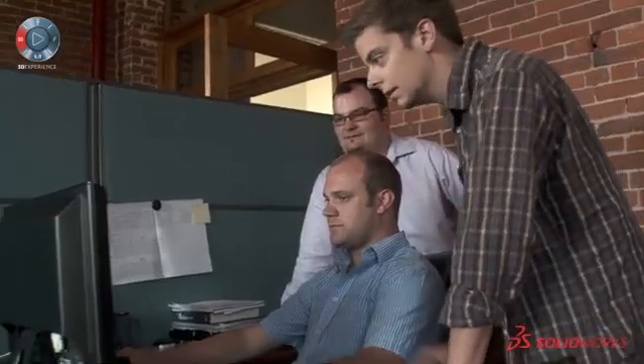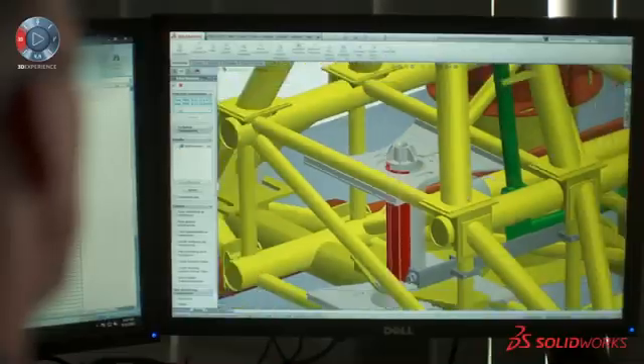It's not like we can go to the internet and download the manual here. We're writing the manual. What we do is we solve problems every day. I can't tell you tomorrow what the problem is going to be, but we'll solve it. We don't really know exactly what the answer is going to be. We try to come up with a design for a product, but nobody's ever designed this before.